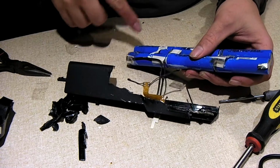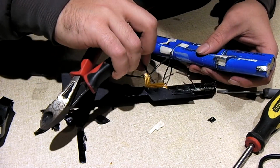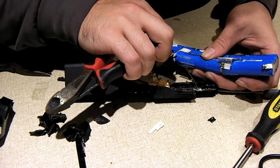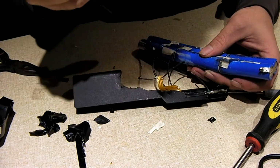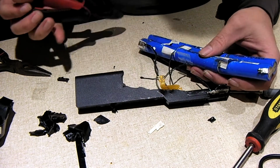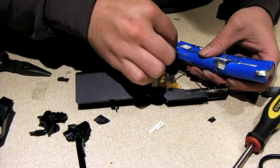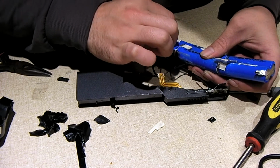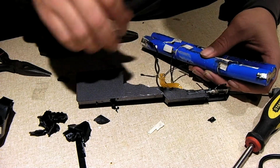The cells up here have vented. Now, when you think of lithium-ion cells venting, you normally think of venting with flame. However, these things don't always vent with flame. A lot of times they don't. So that's something to keep in mind. The way I know these cells are vented is there's corrosion in here, and again, if I didn't mention, on the frontmost cells up here. They're looking pretty bad.